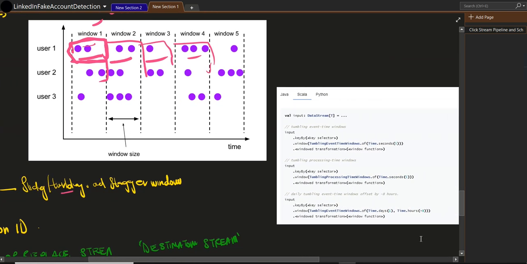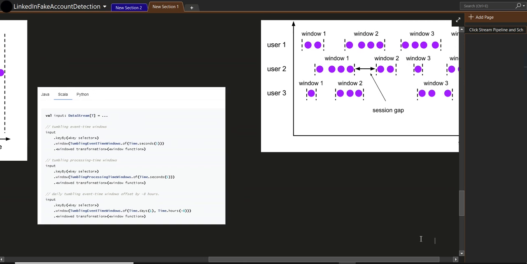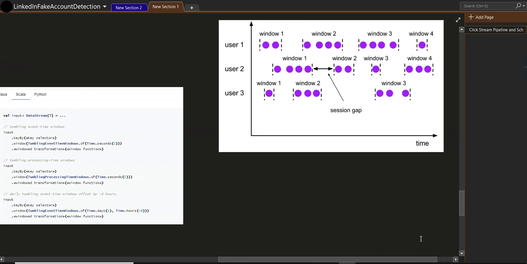Let me scroll to the right. You can think of this as a session window. It waits for the user interaction. This is based on the user interaction. Let's say the user stops interacting with the application for a specific amount of time, then it's just going to create a session for that user.